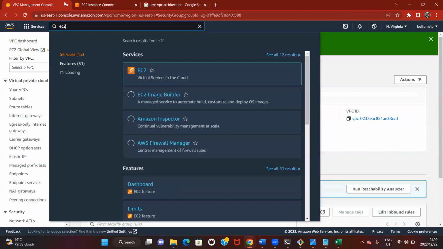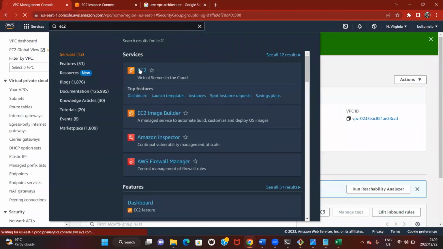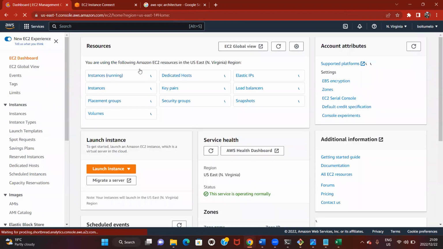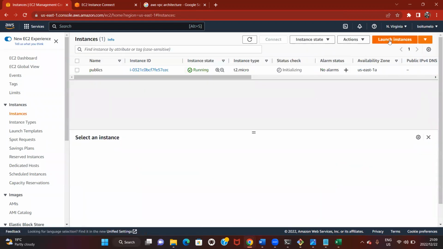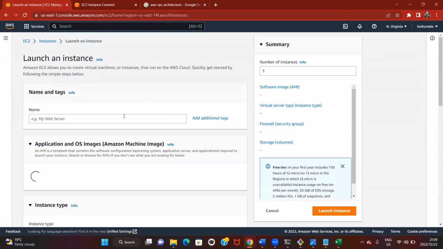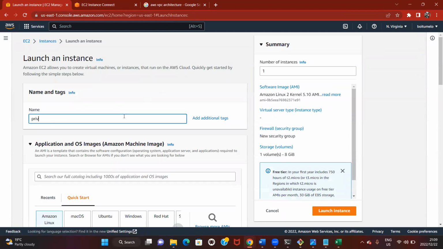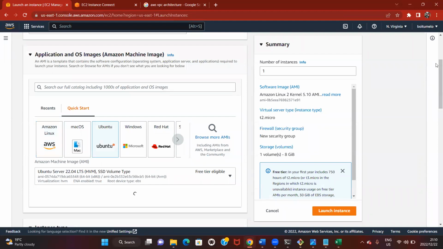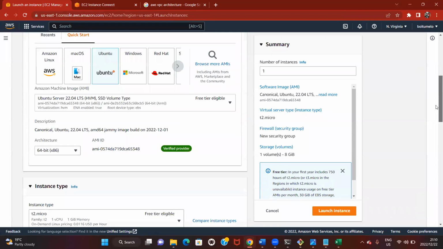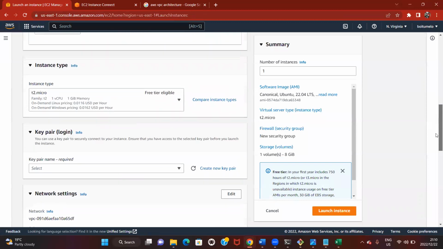Then gonna go to EC2 and create an instance. Whatever the spelling, it doesn't matter. I'm gonna go with Ubuntu, since I just love Ubuntu.